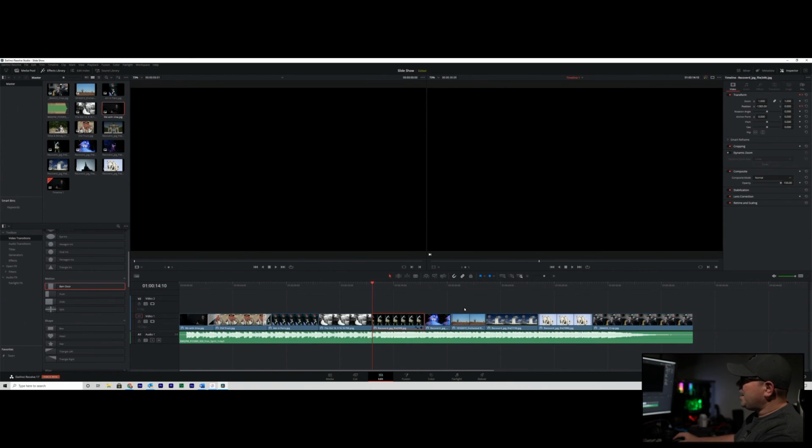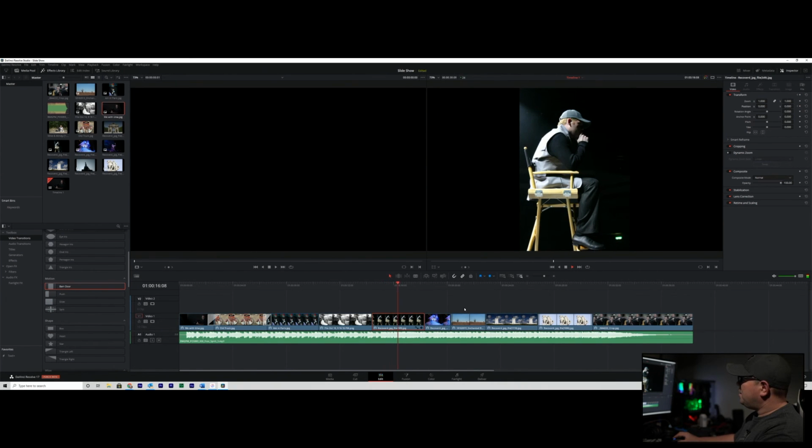And if I play that, that's pretty cool. And I can look at here, this little arrow will go to the next keyframe or the previous one, and so on. So that's a quick way of creating some very simple animations within DaVinci Resolve, in our editing platform here.